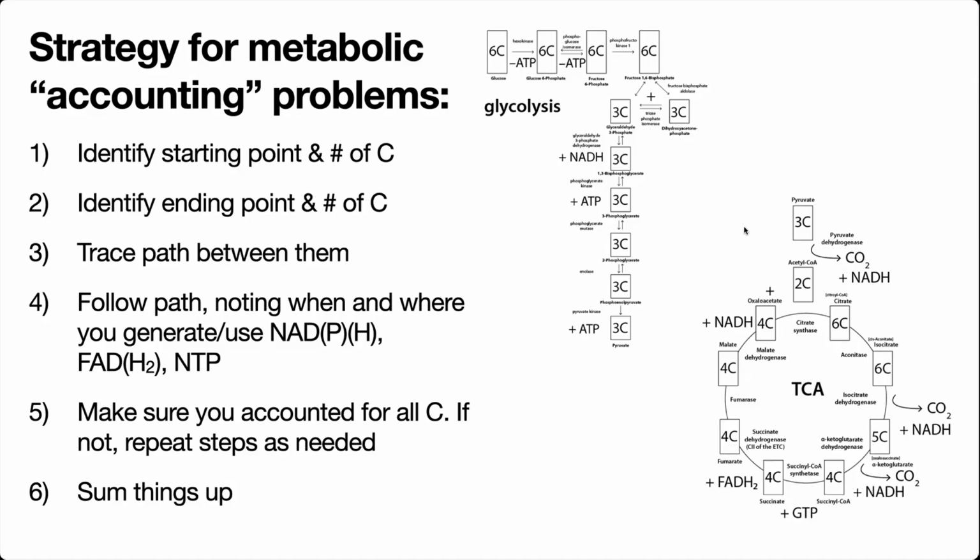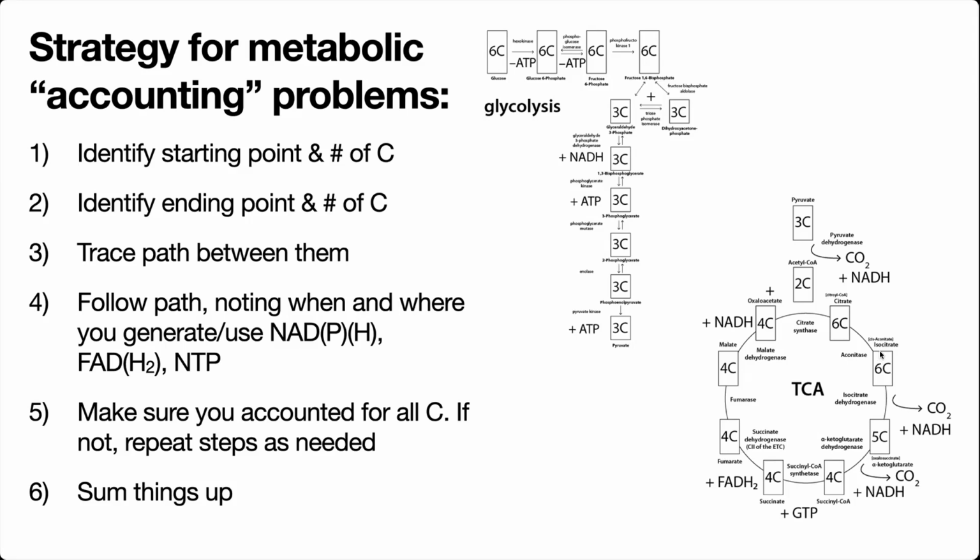And same with the citric acid cycle, because if you take that pyruvate from glycolysis into the citric acid cycle, well, you actually get two pyruvates from glycolysis, and so you need to take this into account. The number of carbons also comes into play when we're thinking about the citric acid cycle, because you lose 2 carbons per turn of the cycle. You can enter the cycle at various places, leave at various places, and you need to make sure that you're accounting for all the carbons.